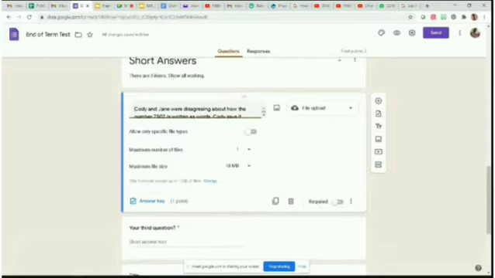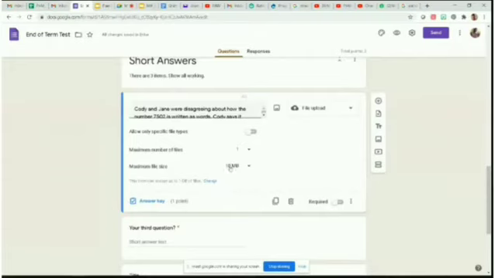So it says maximum number of files 1. If it's a long question, you might want to put 2 here or 5 or 10. Because I know that this can be answered on one page, I'm just going to do one file upload, because we don't want to have a lot of uploads and overload the system. Down here it says that the form can accept up to 1 gig of files. That's a lot, yes, but we still don't want to do that.